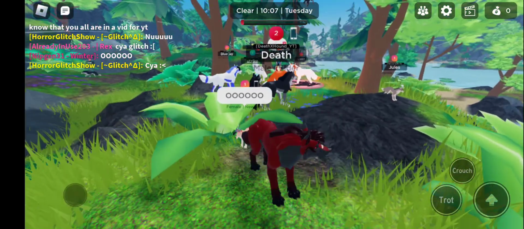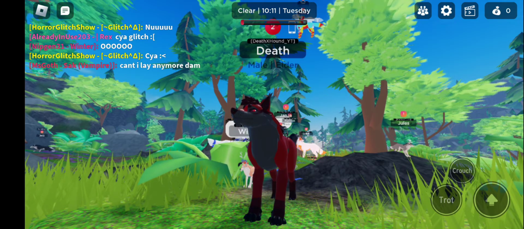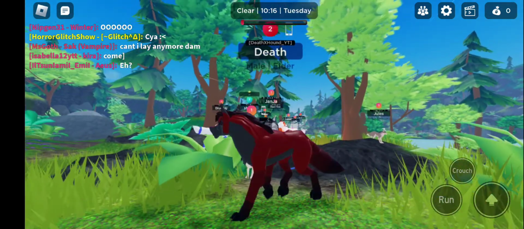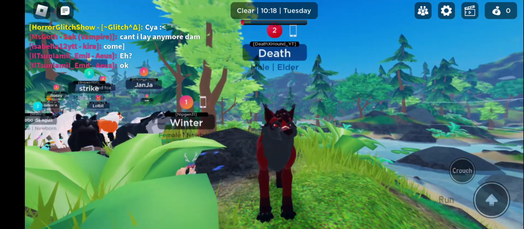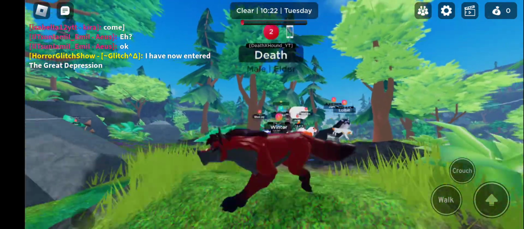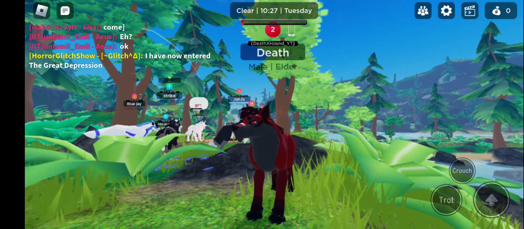There's a dancing wolf. So there's a crouch. Stunned. So there's also runs. So I'm trotting. It's really weird. And then there's the run. Okay, now that's kind of cool. And that's technically all they got. They don't got anything else.